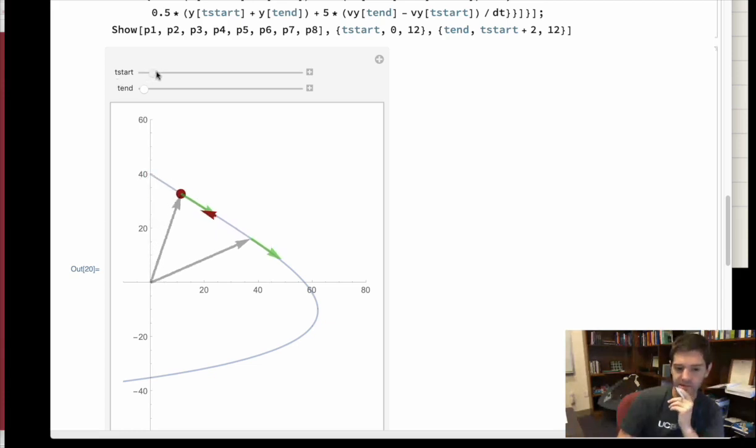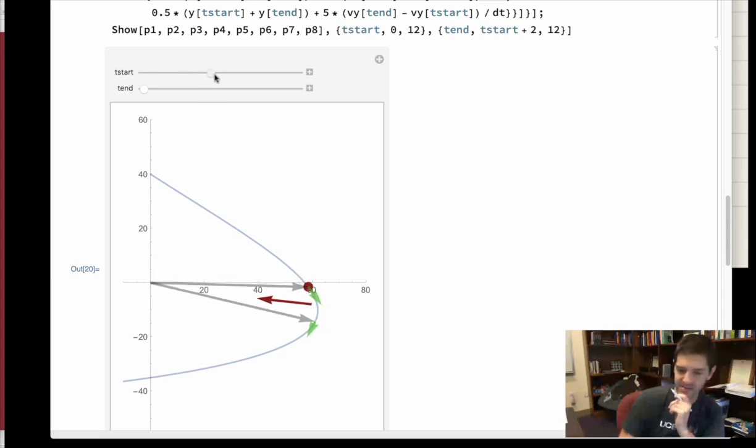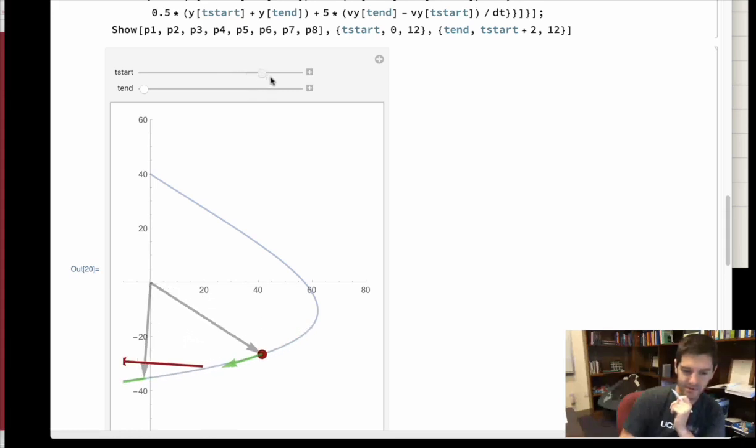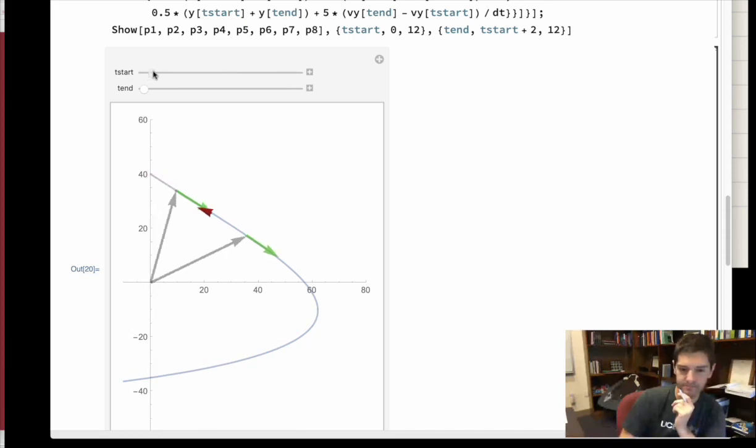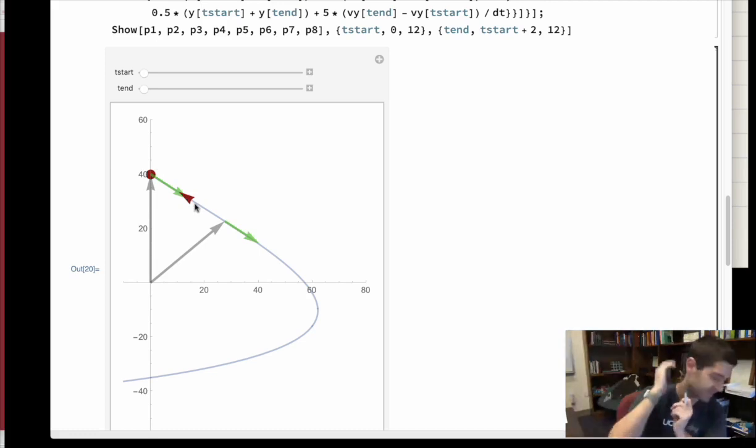So as time goes forward, the acceleration vector is saying something not about how position is changing, but about how the velocity vectors are changing. It's saying about whether the velocity vectors are turning to be in a different direction and whether the length of the velocity vectors are changing as well. So in this case, early on, the velocity vectors are pointing kind of in the same direction, but this velocity vector is slightly smaller in length than this velocity vector. So as a result, the arrow that corresponds to the change in the velocity is anti-parallel, pointing in the opposite direction. The direction in this case is not really changing.